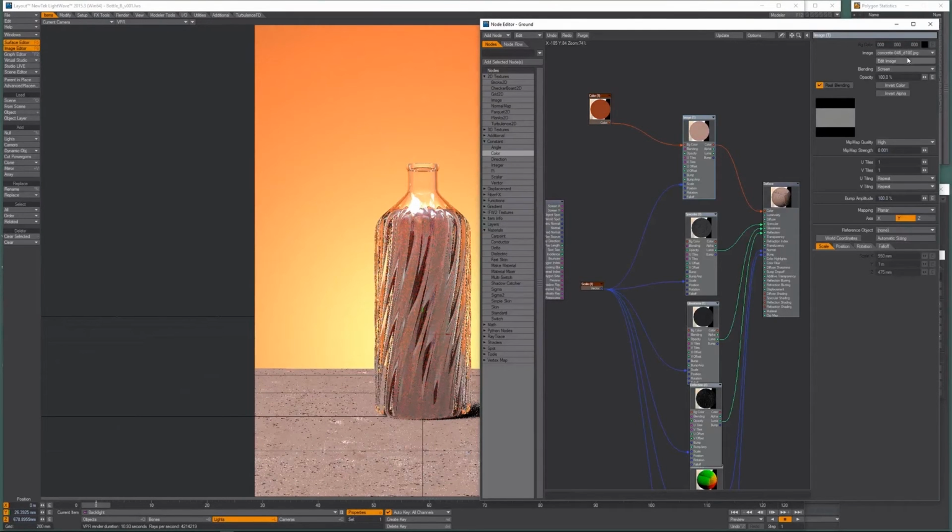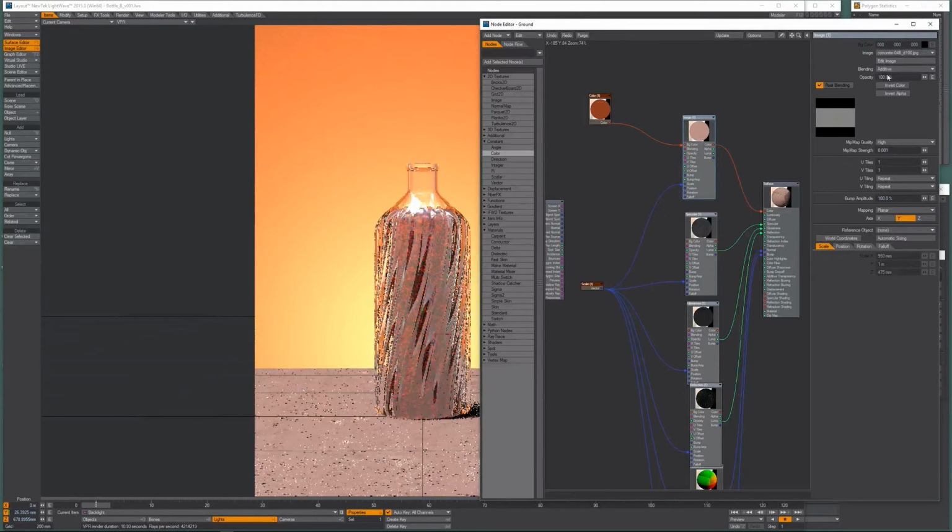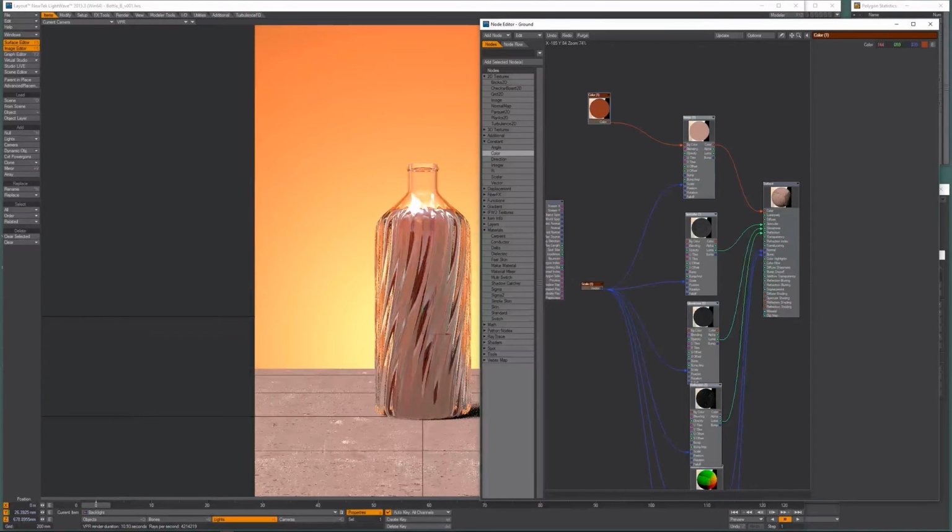Let's try and change this to multiply, no. Additive, maybe. Yeah, I'll leave it at that. I'm not totally happy with that. In fact, what I'll do is bring the values closer together so we are closer back to it. Just give it a tint of something.